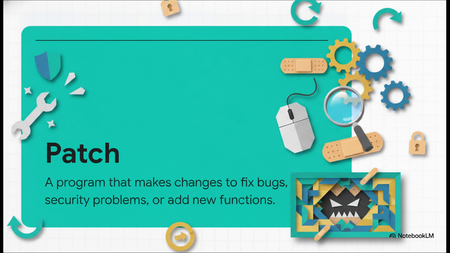The software patch. A patch is a targeted program injected right into your existing software to fix known bugs, patch up critical security vulnerabilities, or deploy new functions. Microsoft actually calls them hot fixes. It's basically a quick sharpening of your toolkit that keeps malicious code out and keeps your workflows running super smoothly.